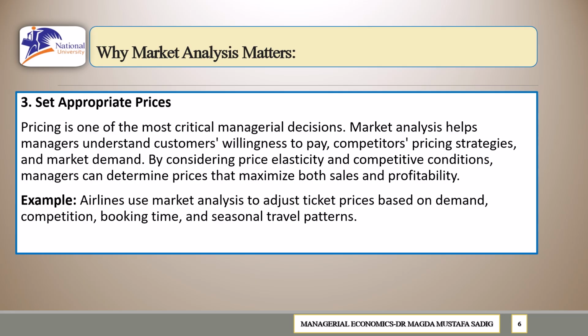Let us briefly explain price elasticity. Price elasticity measures how much demand changes when price changes. Some products are highly sensitive to price. Luxury goods often experience large decreases in demand when prices increase. Essential goods such as medicine may experience relatively small decreases. Managers must therefore understand customer responsiveness before changing prices.